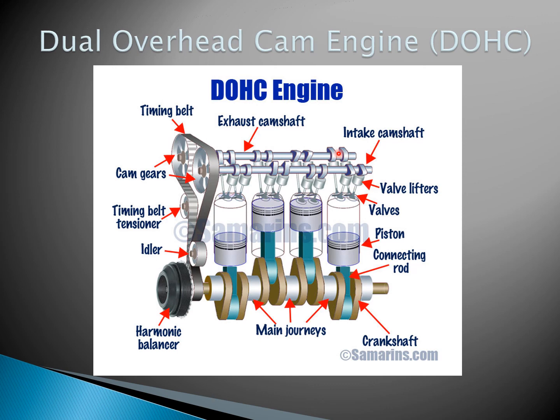A 4-cylinder engine is going to have 1 head. So if it has a single overhead cam, it would have 1 cam. If it had dual overhead cam, it will have 2. Now that changes when we get into a V6 and a V8.